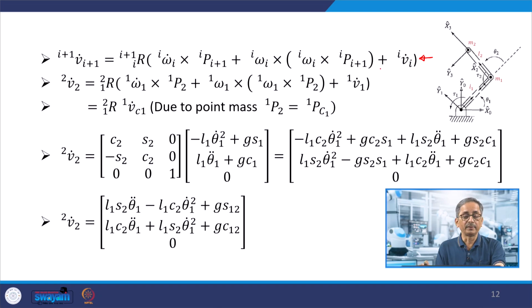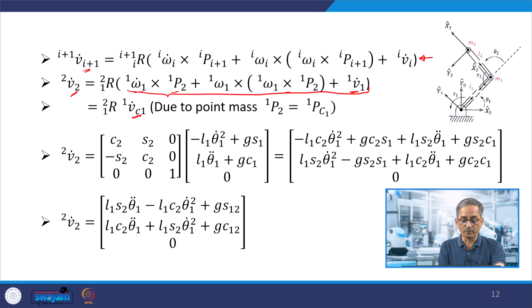Okay. So, we just write the equation for linear acceleration propagation. I put i equal to 1 here. So, I have this V2 derivative. Okay. So, this is the sum of that of the first link frame's acceleration, plus you have this omega cross r term over here, plus omega cross, omega cross r, the double cross terms, coming over here. And if you look at this expression, you will see that this part is nothing but what we have already calculated.